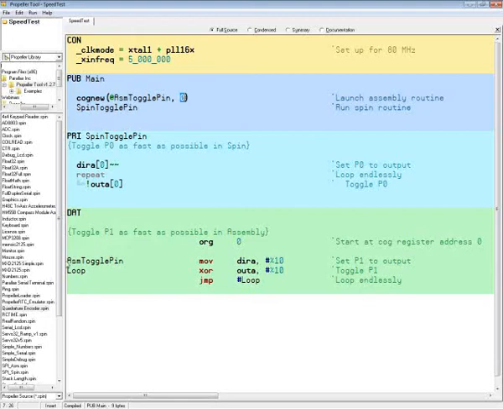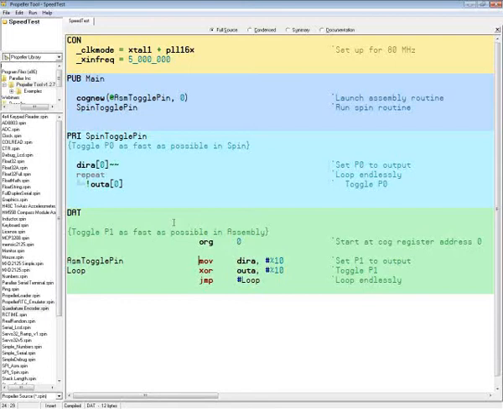So what happens at the moment that the cog_new instruction is executed is another cog starts up. It's commanded to start loading data from this point, this as in toggle pin line, and it continues reading for 495 longs, loads that all up into its cog RAM, clears the last 16 registers, which are 496 through 511. Those are the special purpose registers. And then it starts executing the code from address 0, which is where this move dir A line appeared.